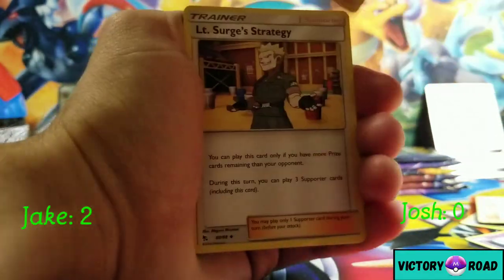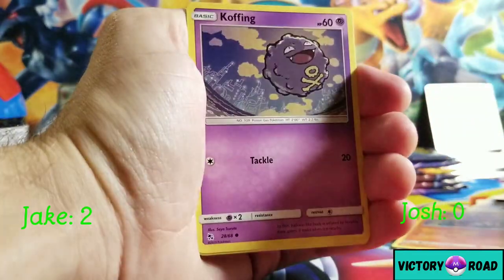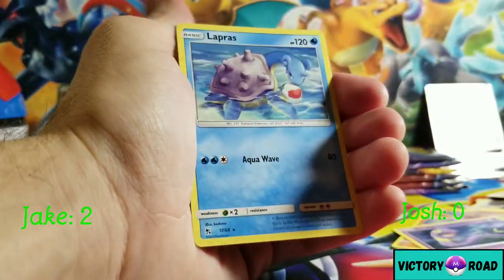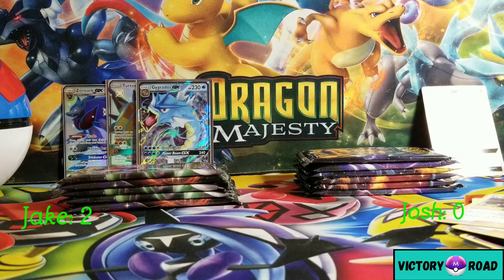Start out: Lieutenant Surge, Misty Twerking, Pikachu, Charmander, Voltorb, Koffing, Ekans, Reverse Holo Charmander, and on the end, another Lapras! Jeez! What is happening here? Oh okay. My gosh, this is my crazy turn. I'm literally 0 for 4 right now. Oh, wow. Oh, that's not good. This is not fantastic.